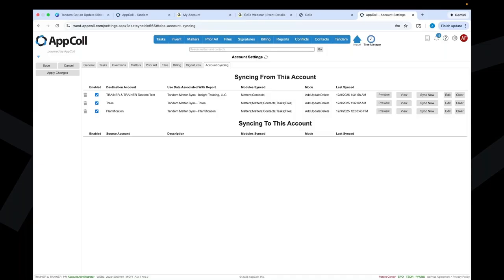I mentioned earlier you can also modify data synced to a Tandem account once it is created by going to the Matters module. And once a Tandem account is created, like we've done here today, AppColl automatically creates a report for the Tandem account, which I'm going to pull up here.